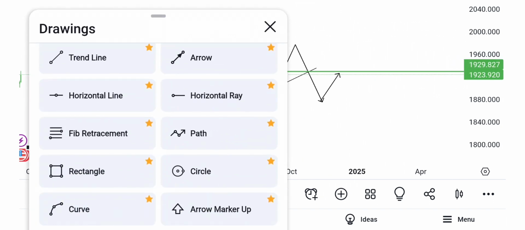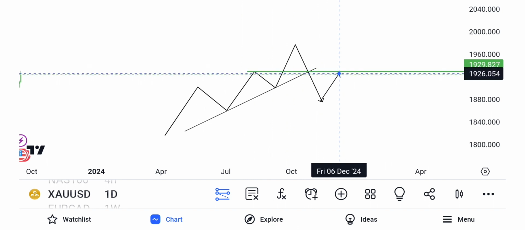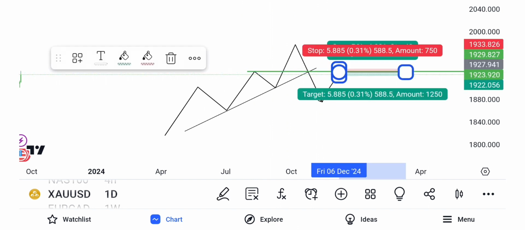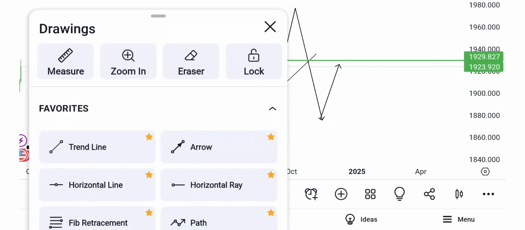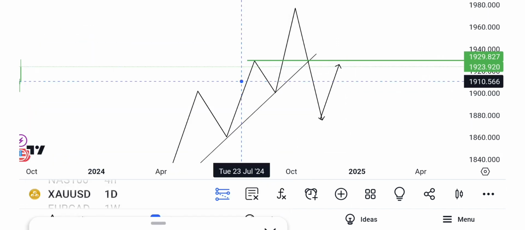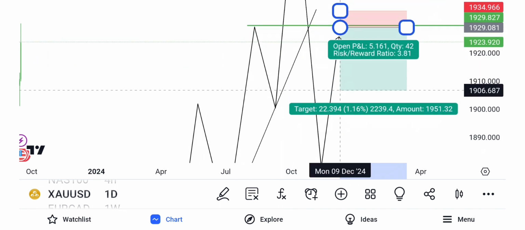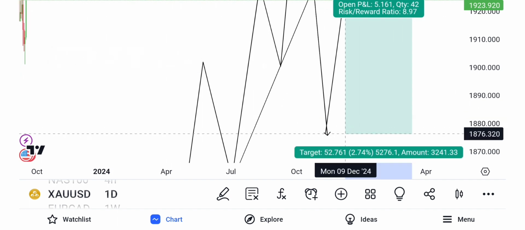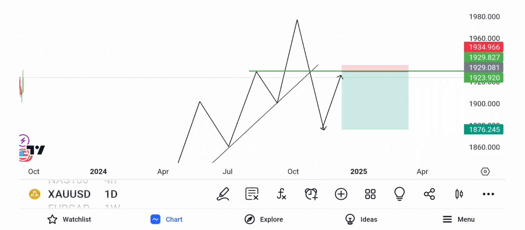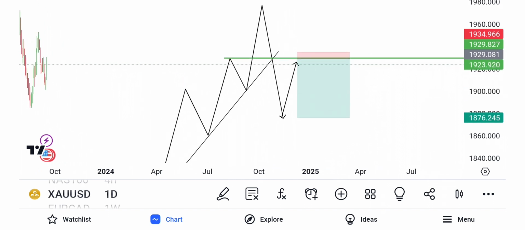So now let's say you take your selling opportunity at this point, with your proper stop loss and whatever. Let's just calculate that, and then put your short position there. You're going to have your take profit right over here at this low, so your take profit is going to be at that low, and that's going to be your stop loss. Now the million dollar question is, where are you going to scale in?